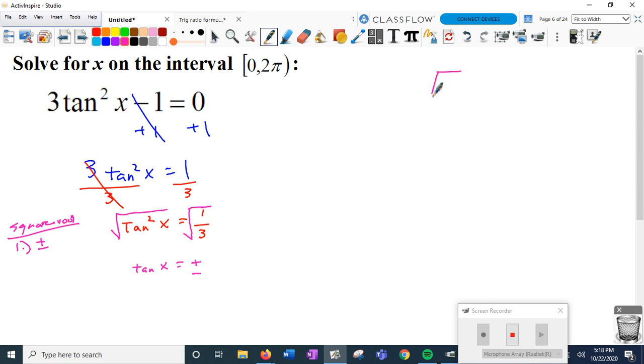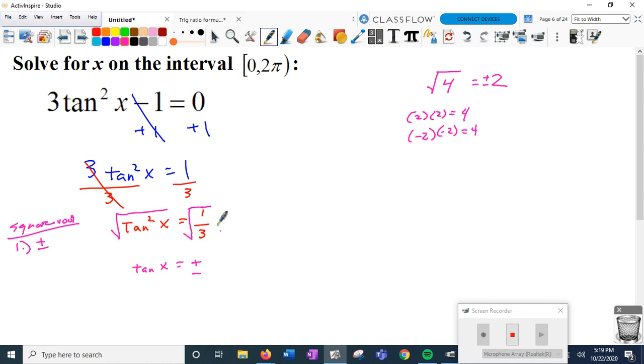Let's say I want to take the square root of 4. Well, what's the square root of 4? Square root of 4 is 2. But if all you do is tell me that it's 2, you're only half right. Why is the square root of 4 2? Well, because 2 times 2 is equal to 4. But remember, also, -2 times -2 is equal to 4. So when we say the square root of 4 is 2, we're only half right. Technically, it can be +2 or -2. So from here on out, if you don't want to have only half the answers, you need to put a plus or minus down.